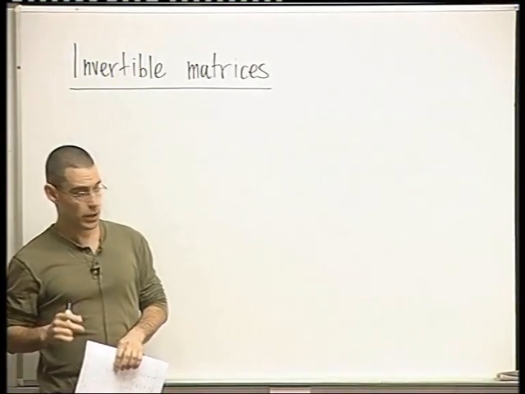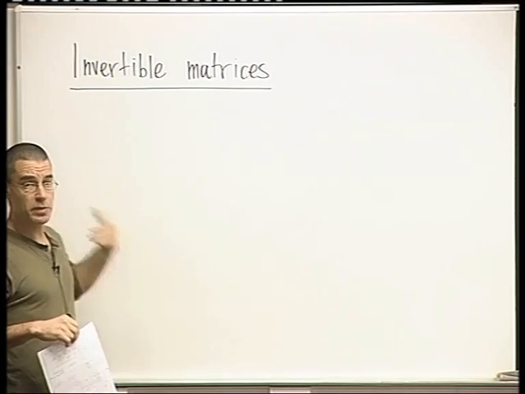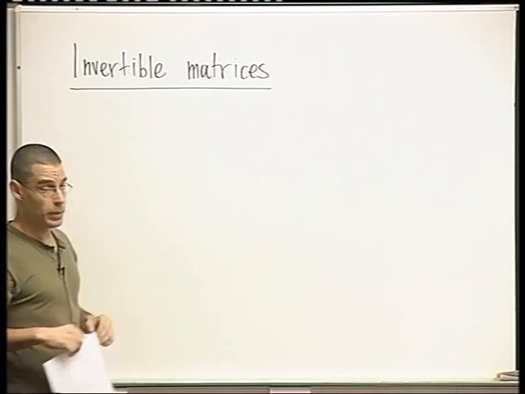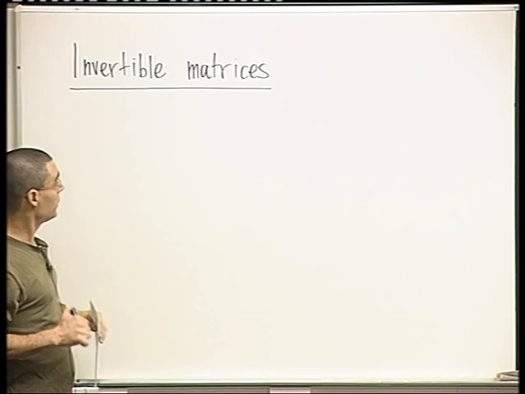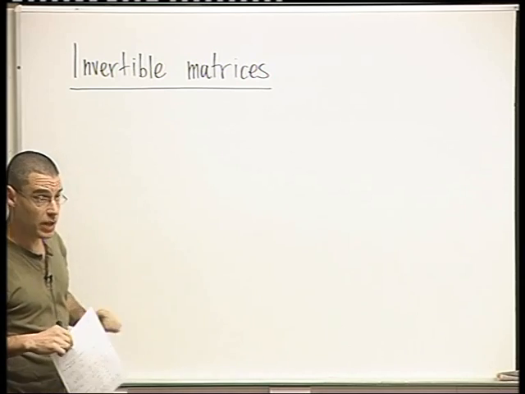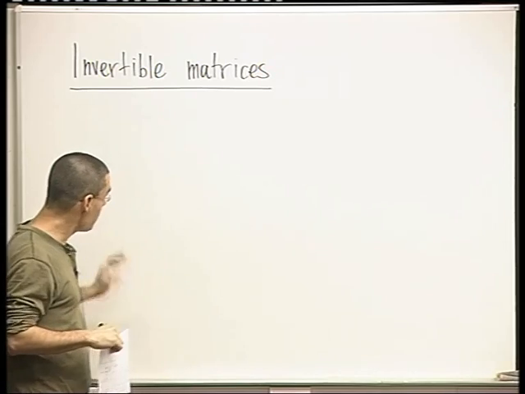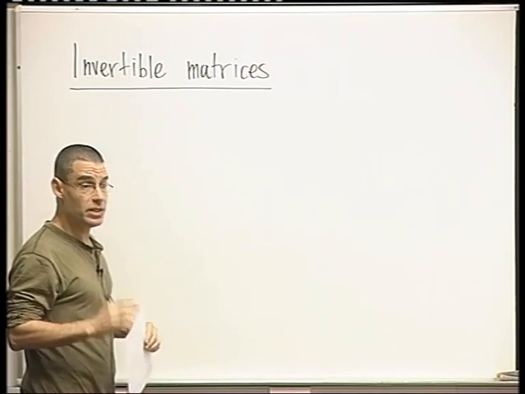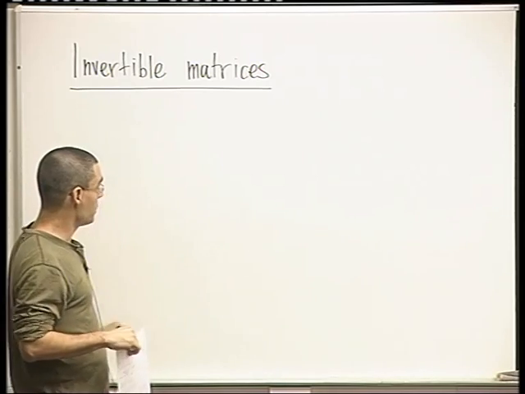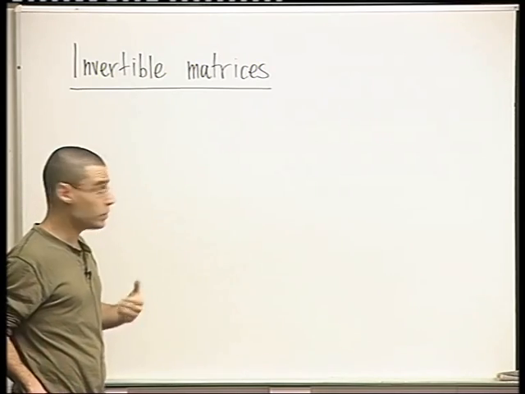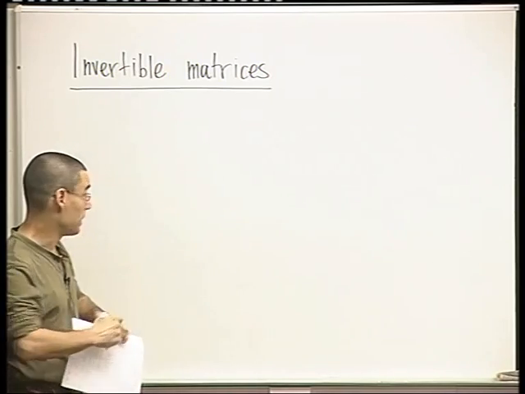We're starting a new topic. In fact, we have two small topics that we want to discuss before we get to our next main topic, which is linear transformations. So the topic of this lesson is invertible matrices. I'm going to define it, do some examples, write some theorems, but we're not going to do all the details. We're treating this rather as an auxiliary topic, which is necessary for other things we do. Likewise is going to hold for our next little topic, which is determinants.